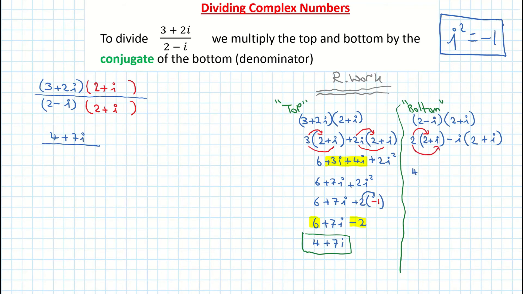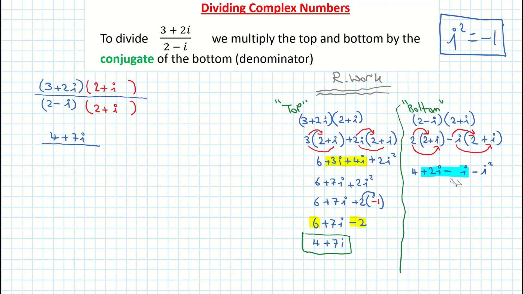Using arrows to denote multiplication: 2 by 2 gives me 4, and 2 by i gives me plus 2i. Then minus i multiplied by 2 gives me minus 2i. And minus i by positive i — two different signs give a minus, and i by i gives me i squared, so that's minus i squared. The whole point of multiplying by the conjugate is this step: I have a plus 2i and a minus 2i. You will always notice one is plus and the other is minus, so they cancel out and become zero.